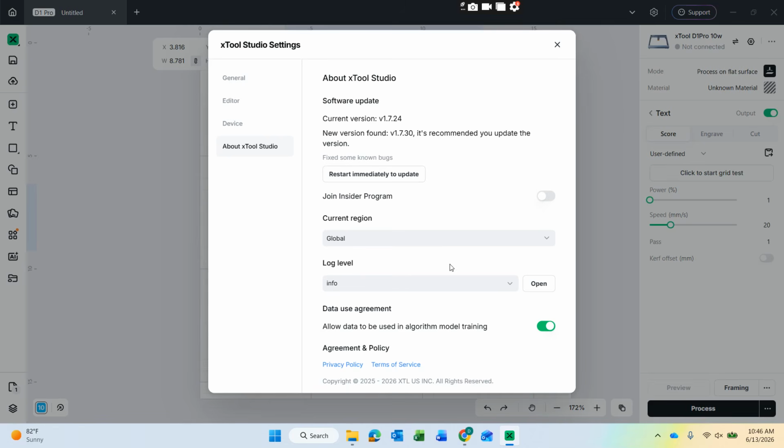Anytime you're starting something big, I would try to software update before you get into it very deep, just because you never know what new versions may be available. So it looks like I've even got a new version that I need to update. So anytime you're doing something, just be sure to update before you start a big project.